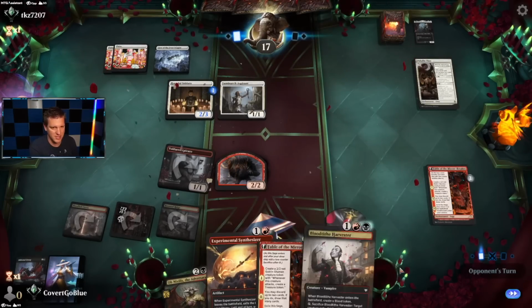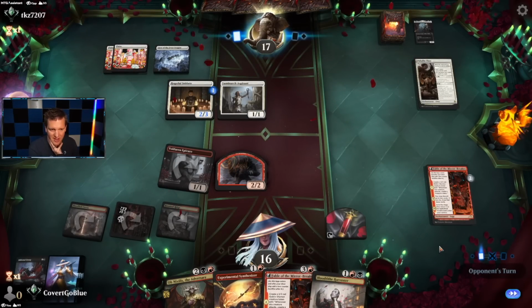Possible I should have gone for a Synthesizer. If I hit a land there, it keeps my mana moving. But I think getting a Fable on the field just has to happen here. They're kind of rotting in my hand, to be honest.